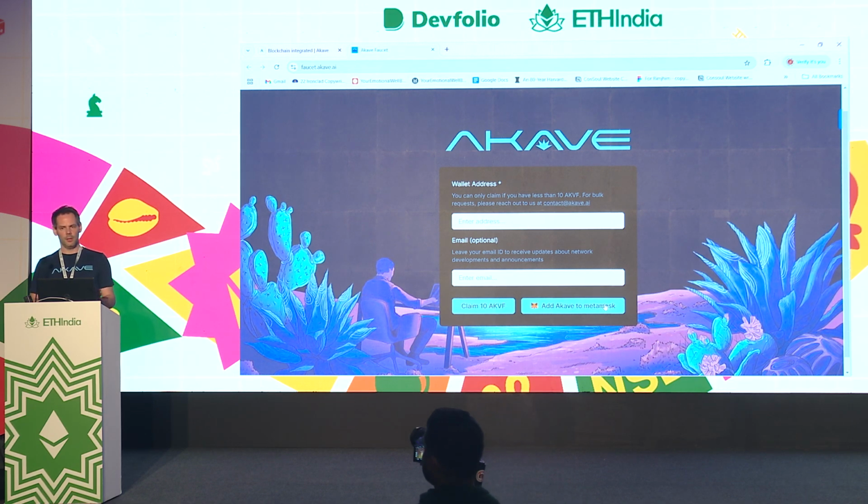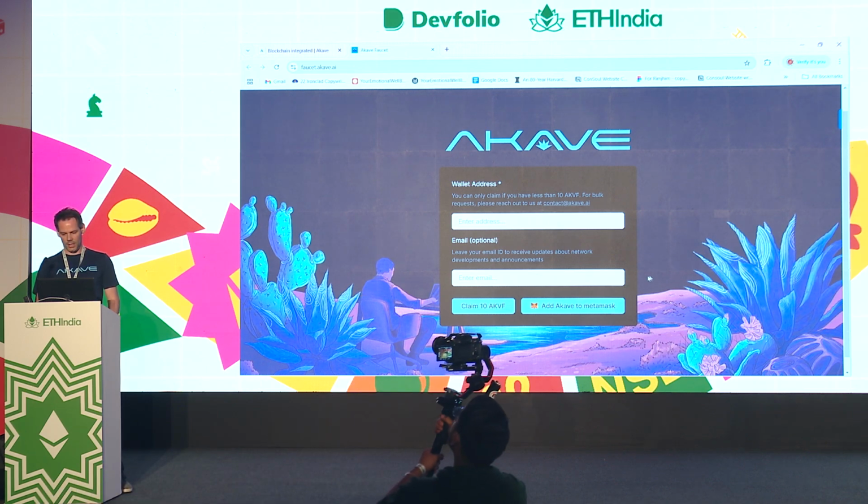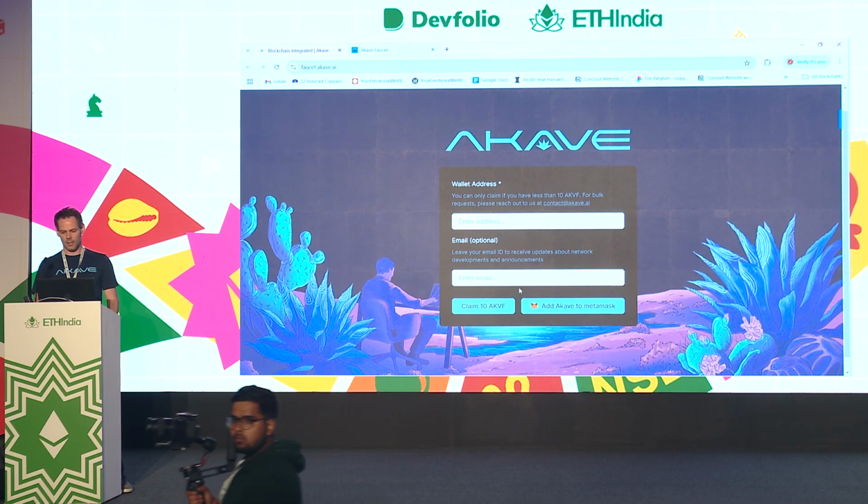It's all already pre-configured and pre-filled in, so you can just quickly add it to your MetaMask. Always a little disclaimer, make sure to make a new wallet address because else it will be tied to your other EVM compatible accounts, which you don't want. And then you can claim 10 Akave right away from our test network, and you can get started.